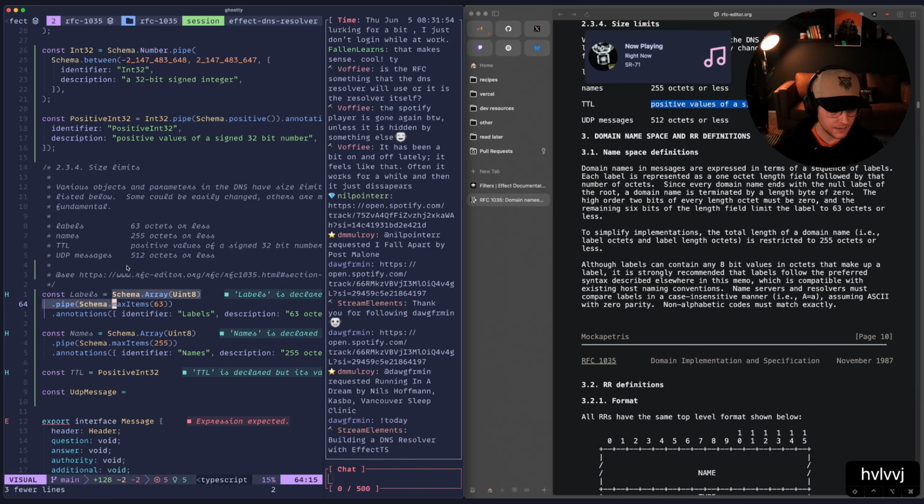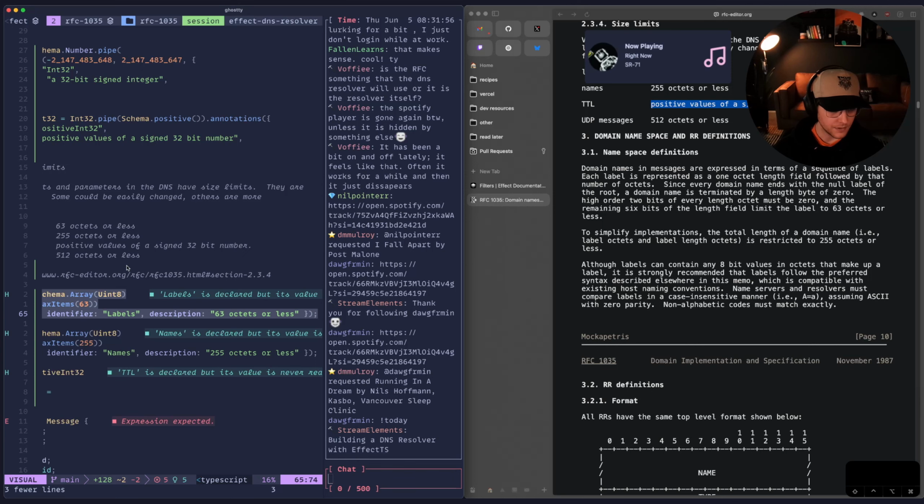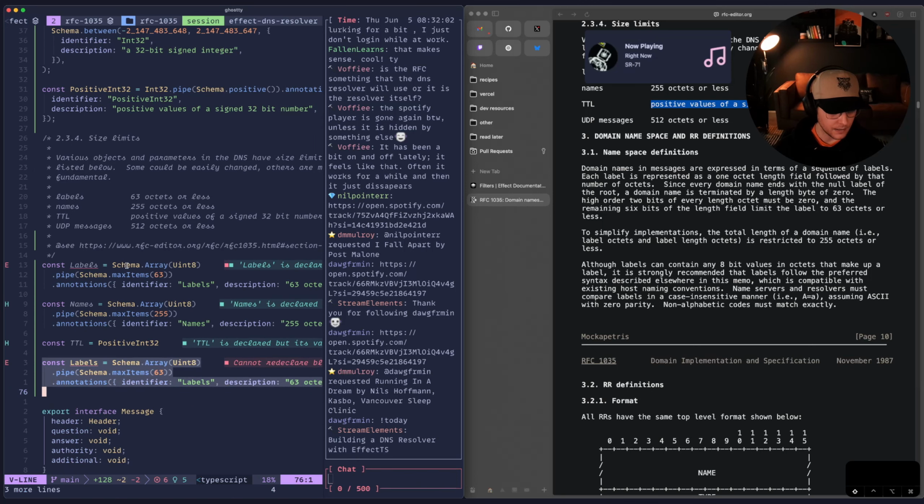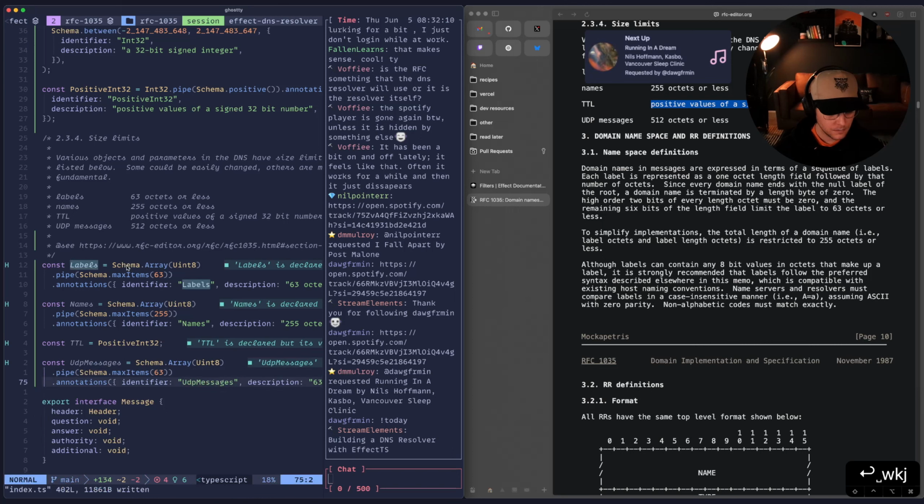We can copy this. In fact, we can just go here, grab the whole thing, and come down, paste that in, and then highlight that, do a find and replace on labels, and replace that as UDP messages.